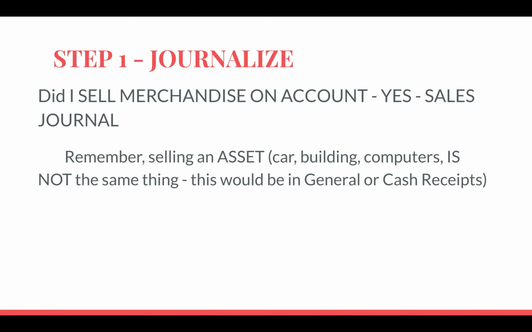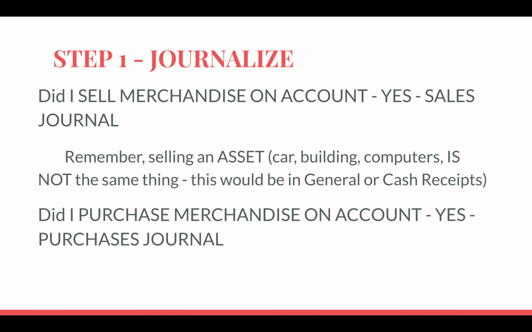Now, don't forget, companies can sell assets. They can sell a car, they can sell a building, they can sell their technology, they can sell equipment. That's not the same thing. This is not merchandise. Selling an asset and selling merchandise to customers are two different things. So make sure that you record those properly.